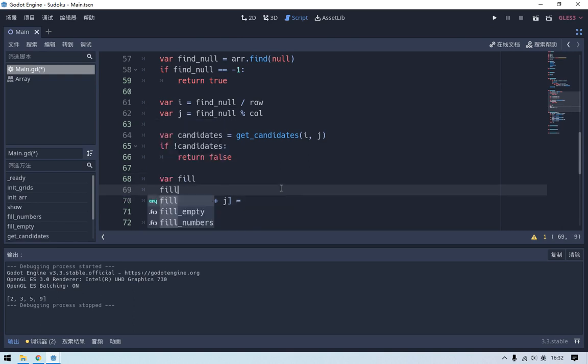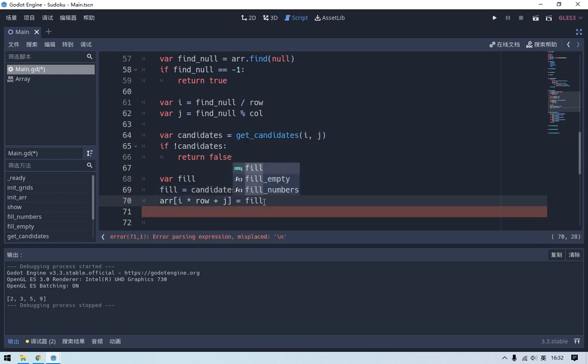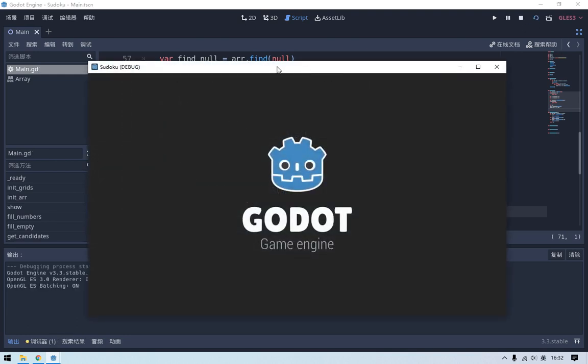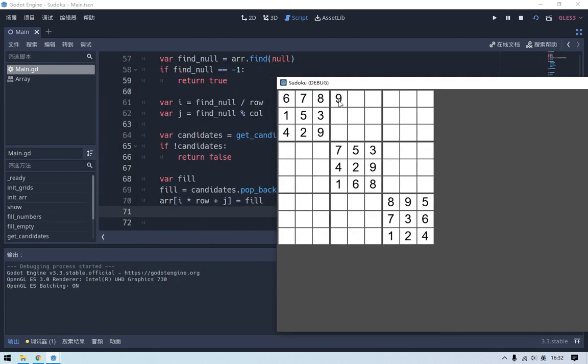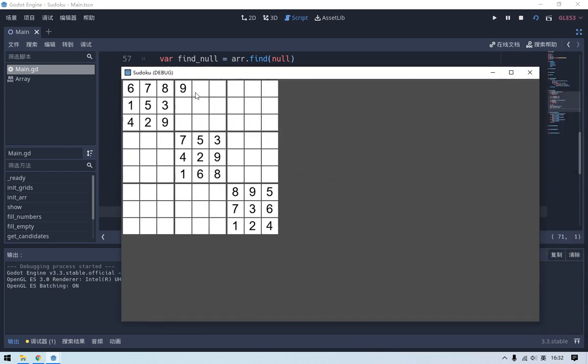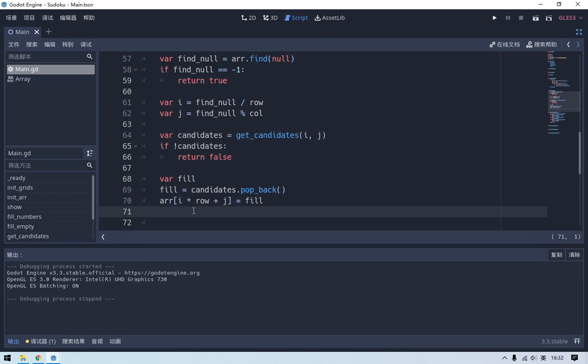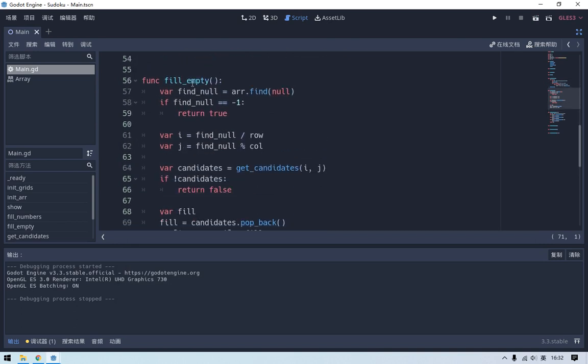We can fill the candidate dot pop back, and so you can see it will fill with 9. So you can see this grid is fill the first candidate, number 9, and then next grid will also we can use recursion function. So we can call this function again.